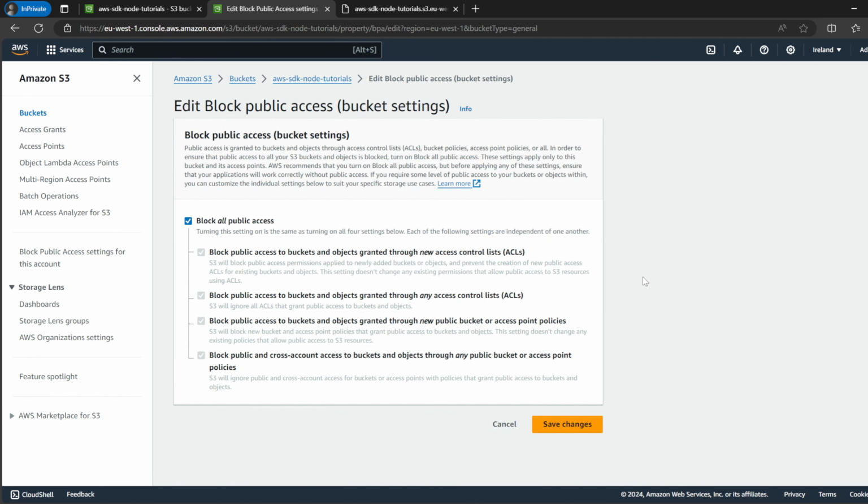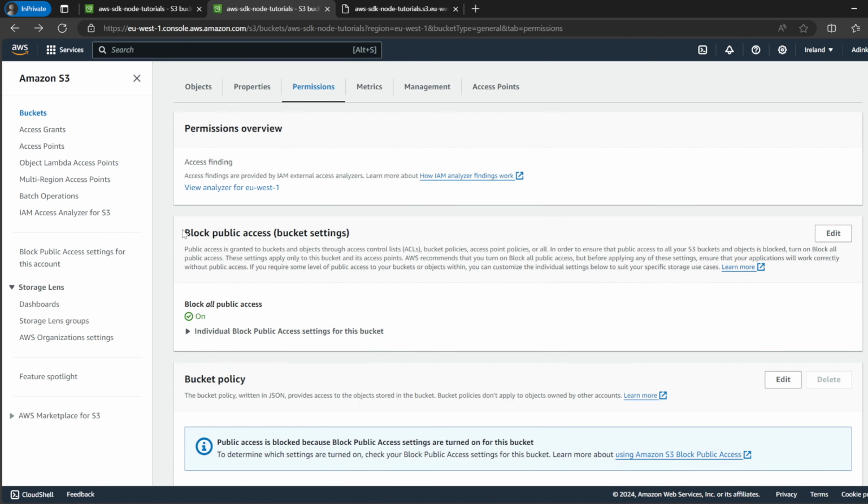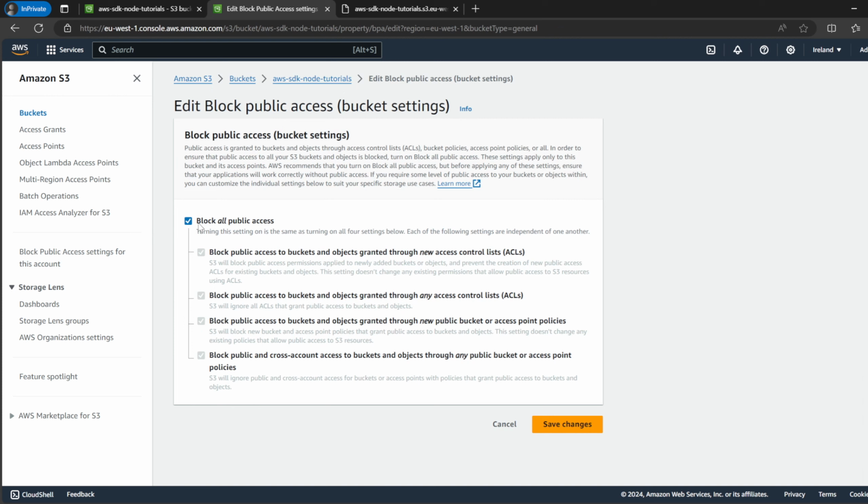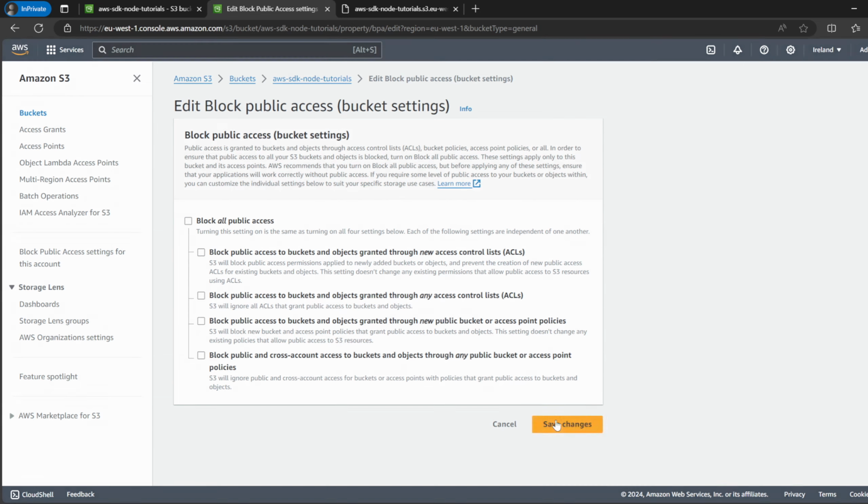So you can click on edit, and in the part that says block public access, you click on edit and then you can untick block all public access. Now, based on your requirements again, you can take what is needed. If you just want to make everything public and you don't need any special requirements, you can just untick everything and then click on save changes.